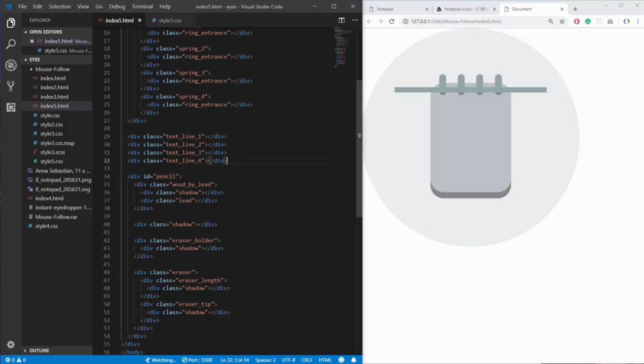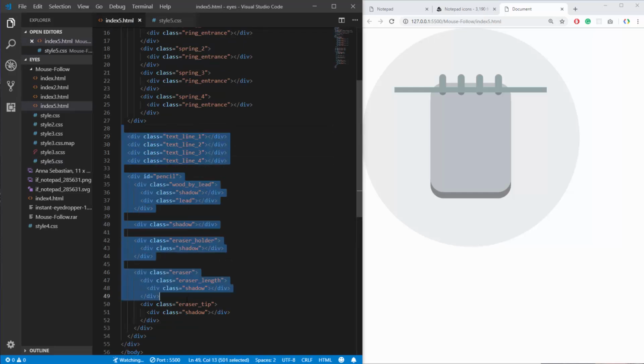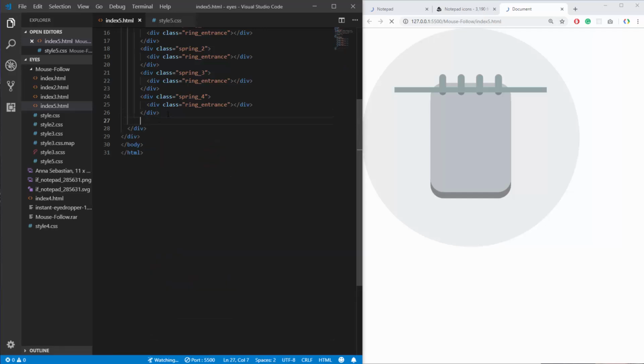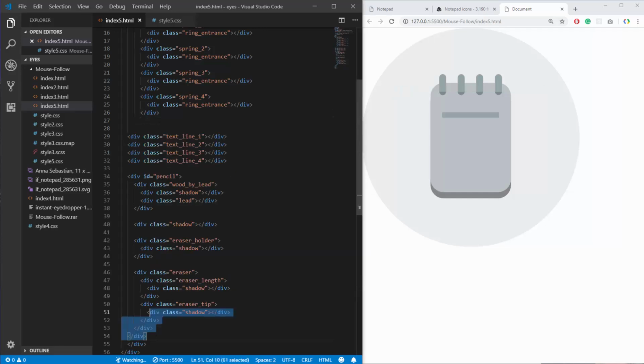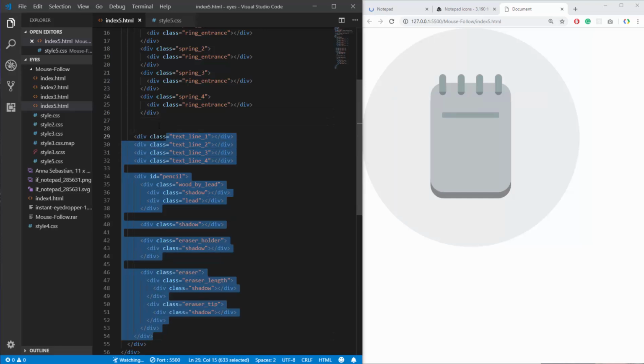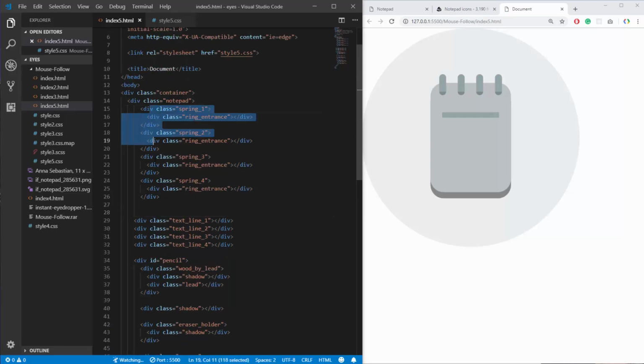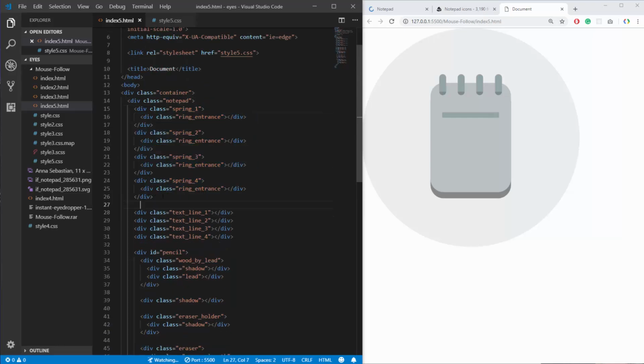Okay, I found the error, and the error is in our HTML. Our CSS is perfect. In the HTML, we have to move everything down, all the way down to the pencil, which is this one right here. So we have to move all this inside here. And that should fix it. I think it should fix it. Let's check it out. If we organize the code here with correct tabbing, yeah, that's basically it. So now it's 70% of the notepad width.